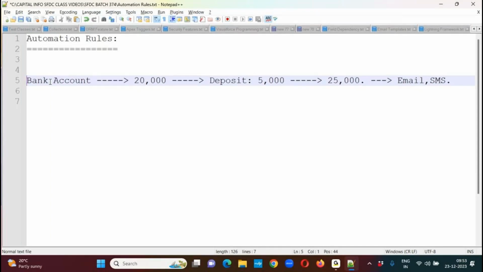I'm preparing one email to send the notification to the customer regarding his transaction. I'm preparing one SMS notification through the mobile and sending the SMS to his mobile number. That means, as a bank employee, if I'm performing all the operations manually on my own, it will take more time to serve a single customer. I have to open this customer's bank account, deposit the money, prepare one email, send the email notification, prepare one SMS content, and send the SMS.